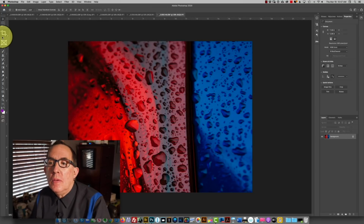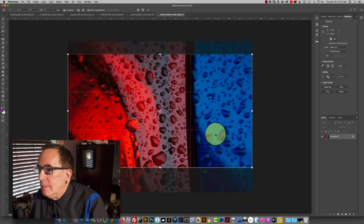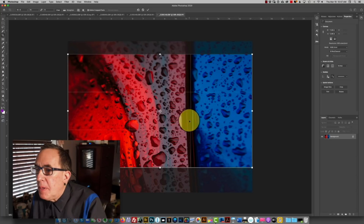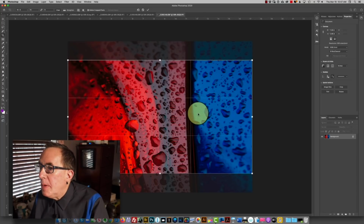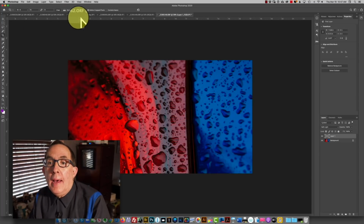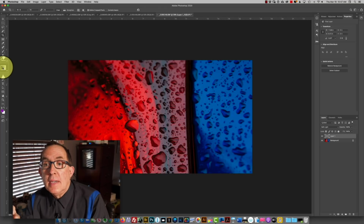All right, so yesterday I did my cropping in the camera raw panel. You can do that, nothing wrong with that. Today, since I've already opened them, I'm gonna do my cropping here in Photoshop. I am gonna put on my gray layer, and if you don't understand what I just did, go back to day 1 of the Stuck at Home Challenge and I walk you through that whole process.